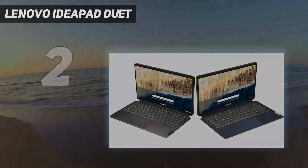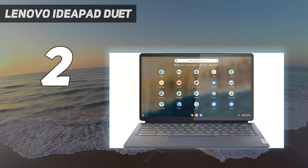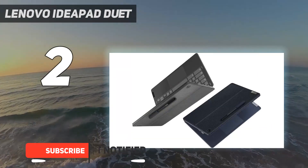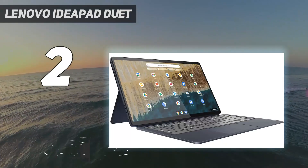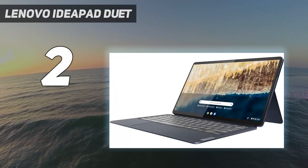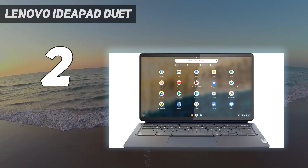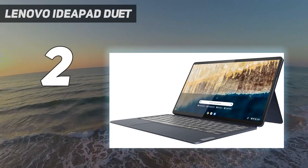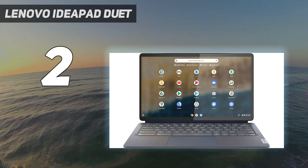Number 2 on my list: the Lenovo IdeaPad Duet 5 Chromebook. It's actually astounding how something like this can exist in this market, being as cheap yet as impressive as it is. It delivers plenty of power to those who rely heavily on Google Chrome workloads and use it for more casual tasks. Our time with this incredibly portable Chromebook was spent sending emails, writing articles, and naturally streaming our favorite shows. While all that doesn't sound taxing to the system at all, having 20 or more browsers open actually is, especially if some are streaming content.